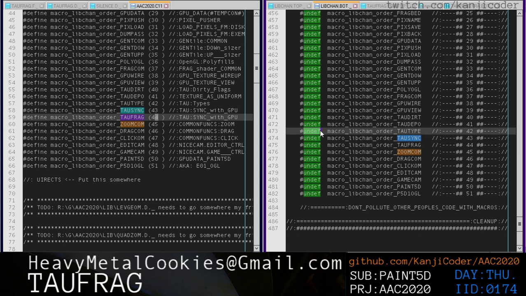you could think of an undef as deleting a variable, right? So define, you could think of as creating a variable, and then an undef as deleting a variable. Or if you want to think of it even more correctly, a define is creating a constant variable, and an undef is deleting that constant variable.